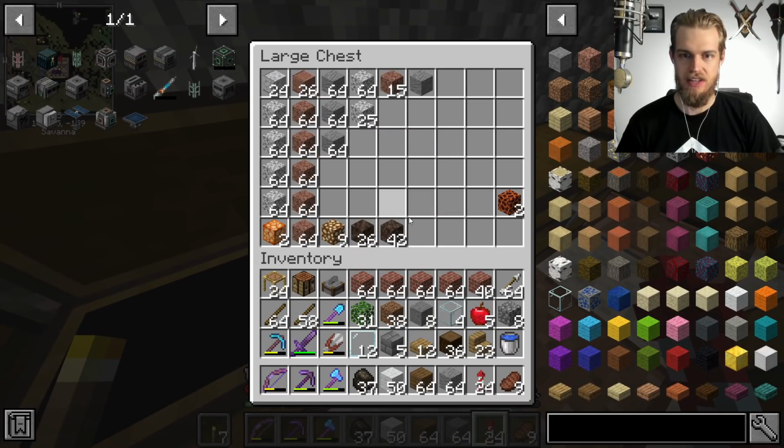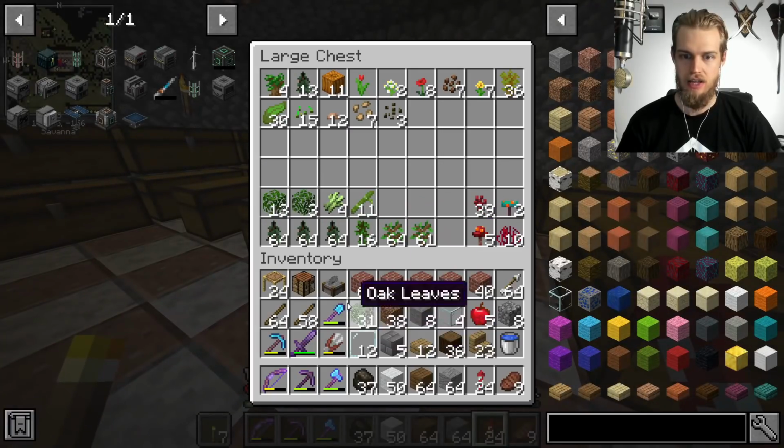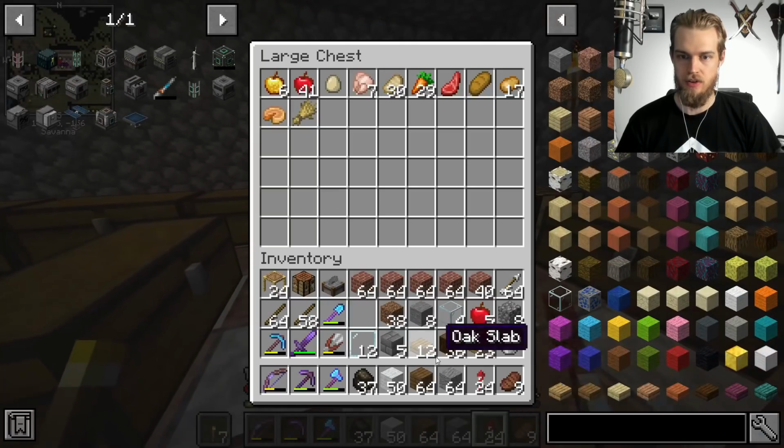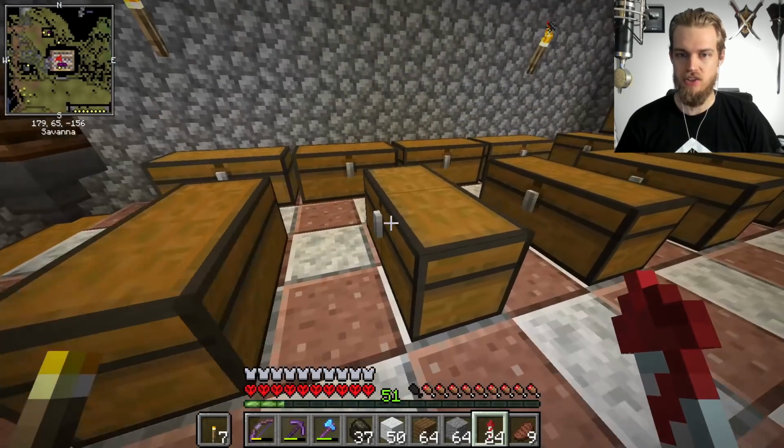Andesite. I've got loads of andesite. Okay, let's try something. First of all, I'm going to put away some stuff that I don't necessarily need right now. Leaves, I've got tons of those. The apples, I don't need any of that. I'm pretty much using everything I've got right now. So what if I were to, yeah, let's try the andesite.